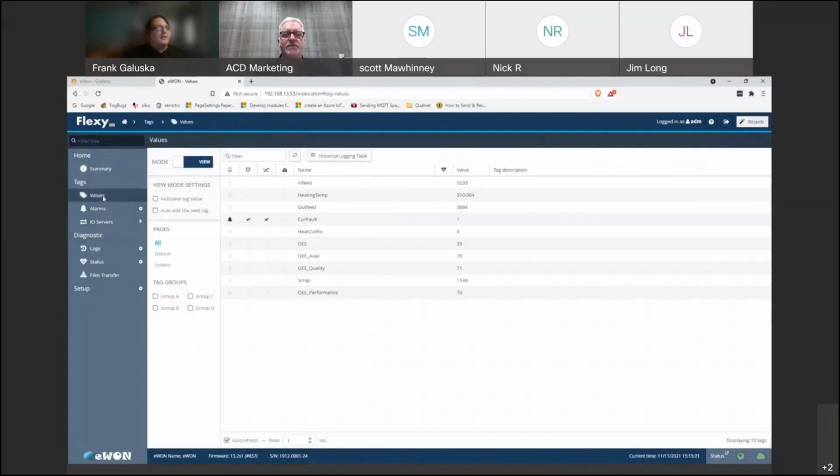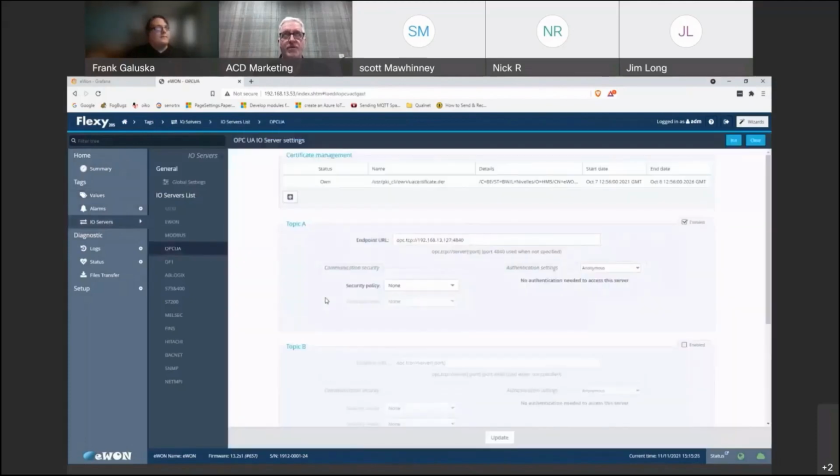And then, just as a quick review, the Ewon is networked to the Siemens, so the Ewon can see the IP address of the Siemens. You've defined the IP and the port, made a couple of the settings, and that allows them to connect because you've selected the OPC UA IO. Yes, the Ewon itself has 4 Ethernet ports on it, and I'm using one of those to connect to the PLC itself and pull data over OPC UA.